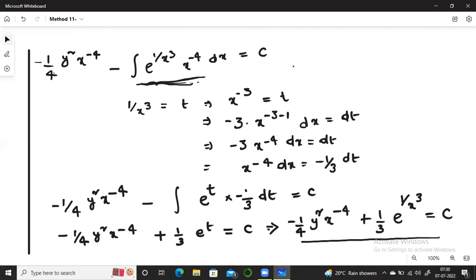The solution is over. So this is the final solution of the given differential equation. It means the equation which satisfies the given differential equation. That is what we call a solution. This is a special case. As I said, we dealt with this one under method 11. So I will show you from the beginning once again.